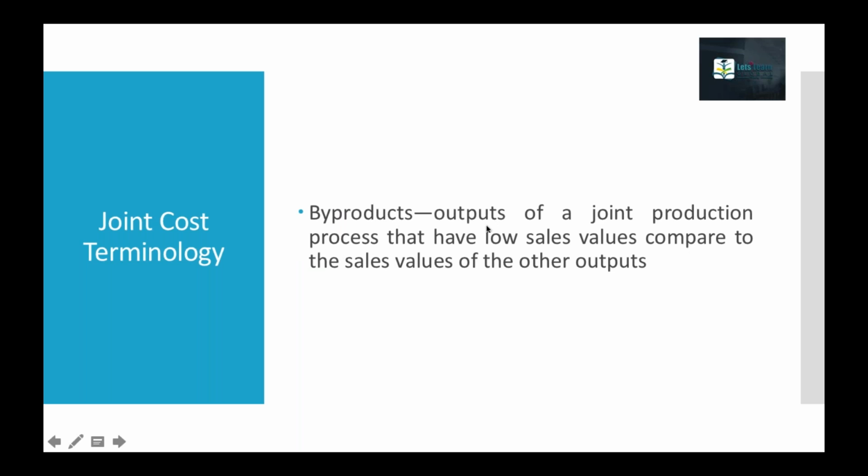Let me show you the byproduct treatment. Say for example, in a joint operation, you also get a product called byproduct, say for example C. Now we have 2 main products, A and B. Now we should see whether this output has a separate definite sale value or not. Once in a blue moon, a customer comes and lifts all the byproduct at an agreed price. That will go to miscellaneous income.